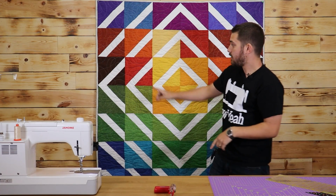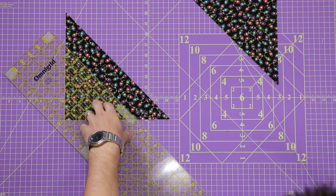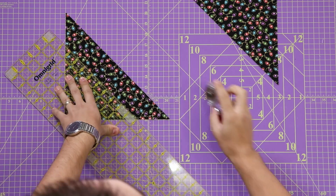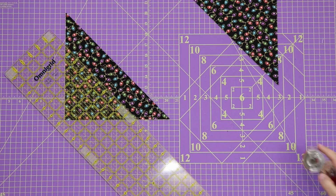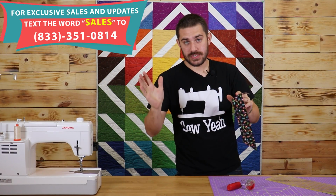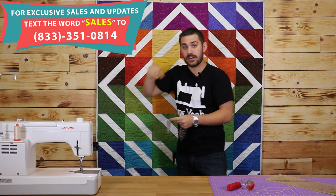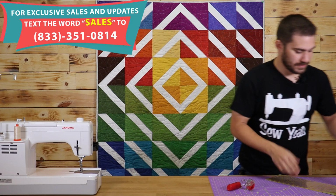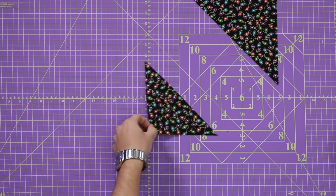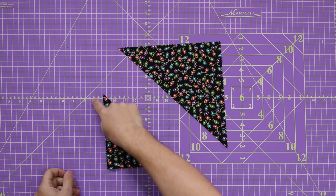Now that piece was going to be replaced by this white strip here, giving it that look like you see behind me. It also makes it look like it's a much harder quilt to do than what it actually is. So keep these. There's a lot of things you can do with this. One idea though is put right sides together, and you can make your binding out of all the scraps at the end if you so choose. But what we have so far is we now have our 10-inch here and our 7x7.